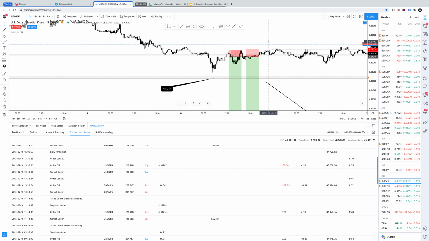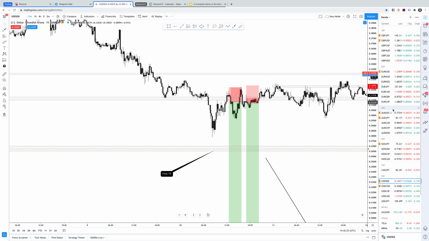It would have ended up going and hitting the stop loss anyways, but it started ranging, going sideways, so I ended up just getting out of the trade early. Now I also took a buy on GBP/JPY, and I didn't get stopped out, but I closed it as a small loss. So let's go and look at that one here.